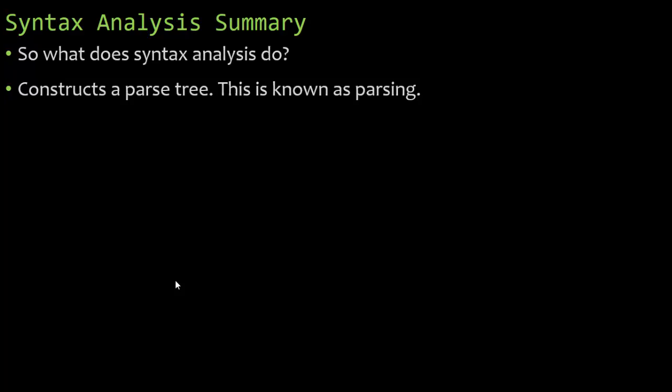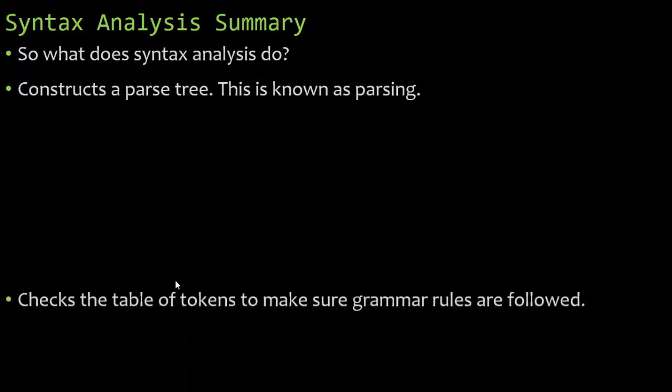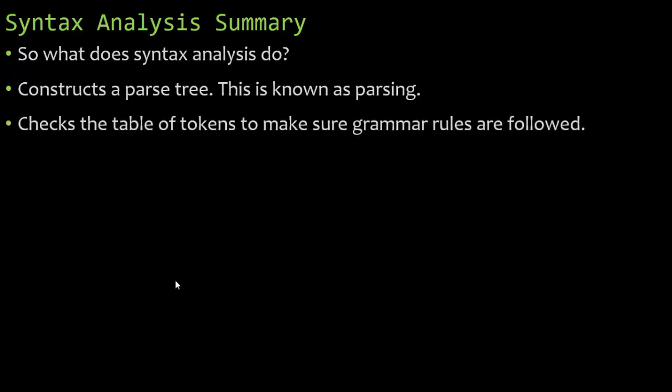Usually, they're going to ask you for 2 things if it shows up on the exam. It checks the table of tokens to make sure grammar rules are followed. And the last thing it does is it produces an error report. Because we said if a label has not been tokenized, meaning it's not recognized, there's going to be an error report. It's looking for that end if, the next, looking for that semicolon. If it's not there, it's going to produce an error report.